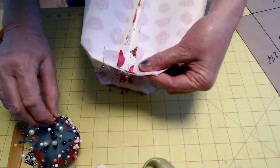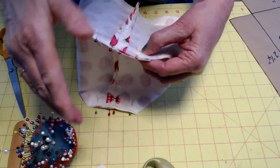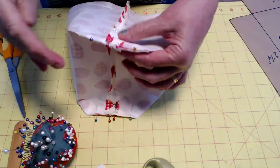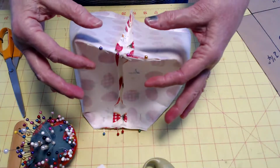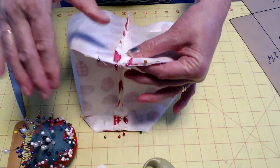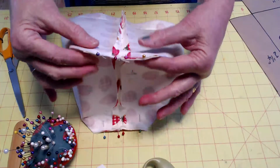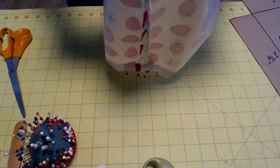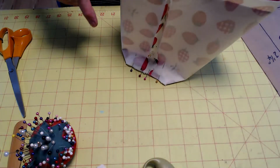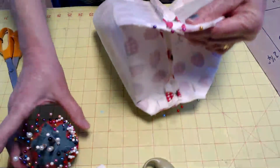Oh, you forget how to do the corners like this? A lot of people will say, just sew all the way down. Don't cut the corners out. I get a better result doing it this way than folding the bag like this, sewing across, and then cutting the triangle off. I never get very good results. I don't find it's even. I like this method better. But if you like the other method, you do you. All right, let me go sew this a 1/2 inch seam.